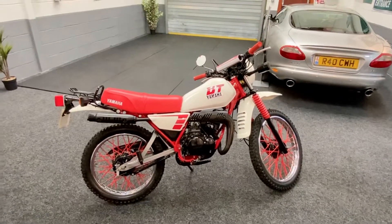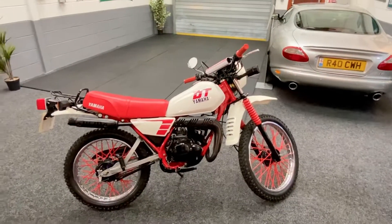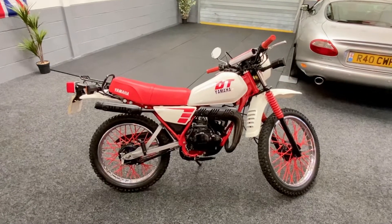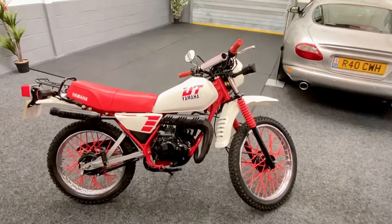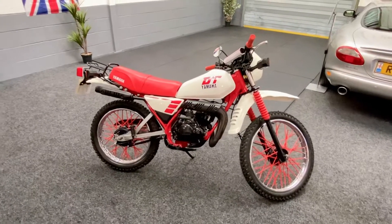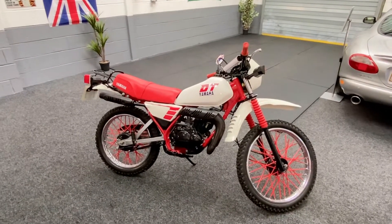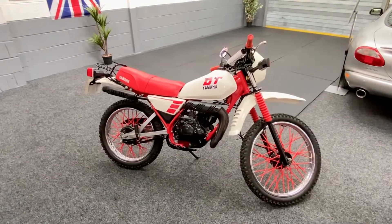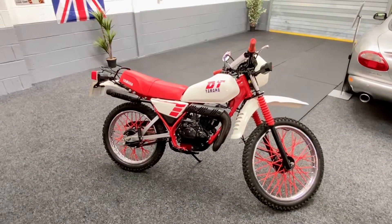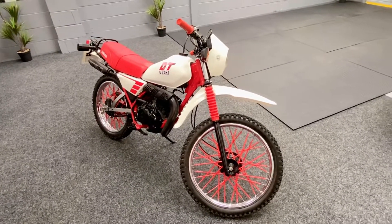All inquiries are welcome — serious inquiries please. Our telephone number as usual is 07759 938 395. It is MOT'd and can go on the road. The road tax for it is something like £1.50 a month, so not a costly bike to keep on the road if you want to use it on summer days. Our email address is sales@themoultonmotorcompany.com. Please get in touch if you're interested and would like to come and have a look — appointments only please, so give us a shout before you come to make sure I'm here to show you the bike.